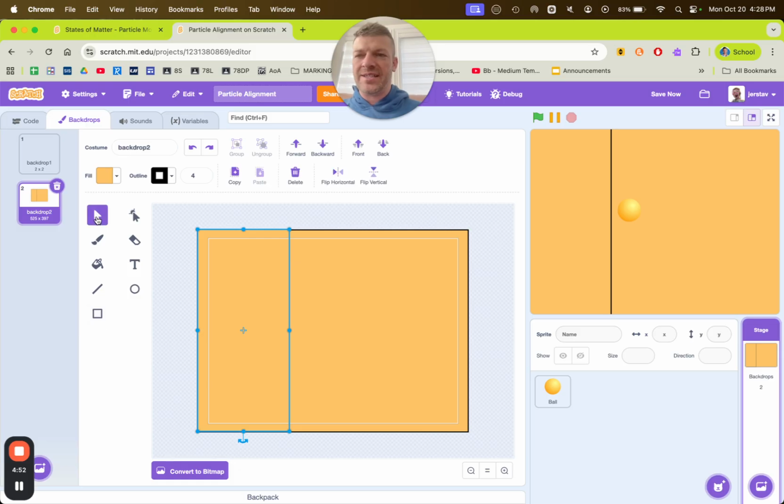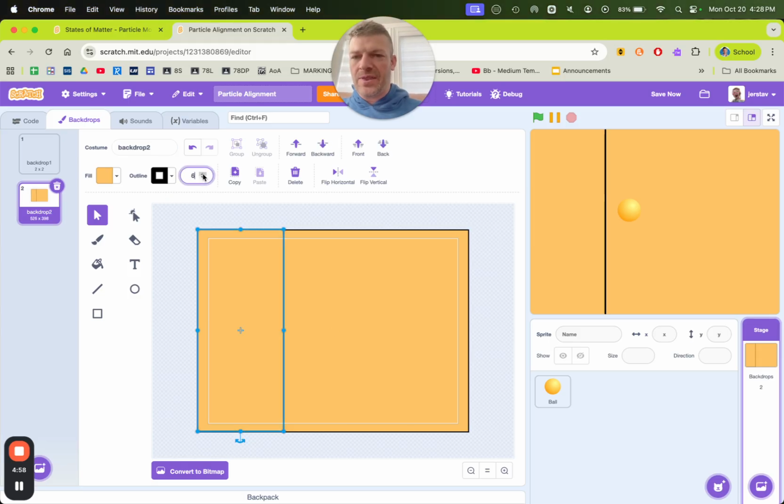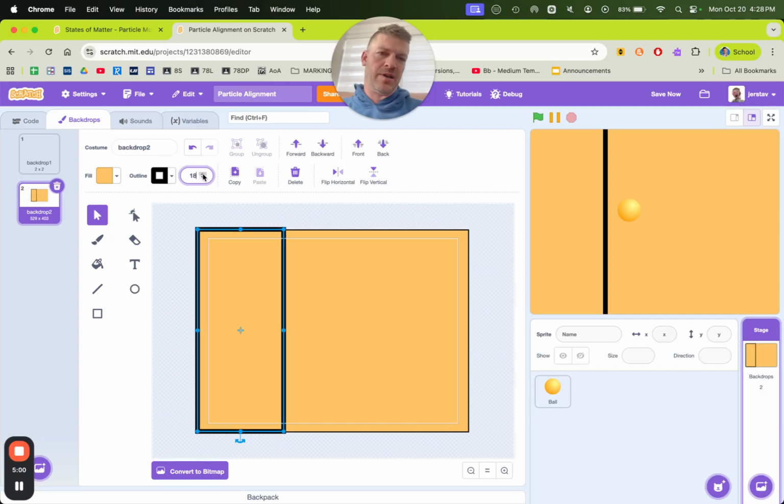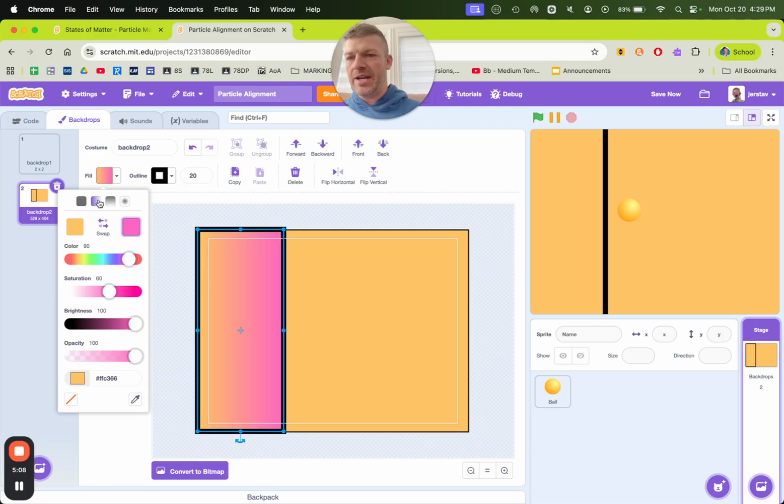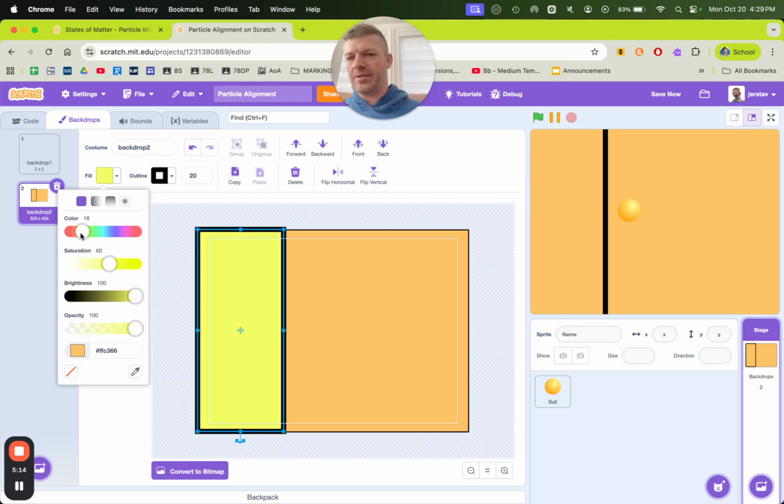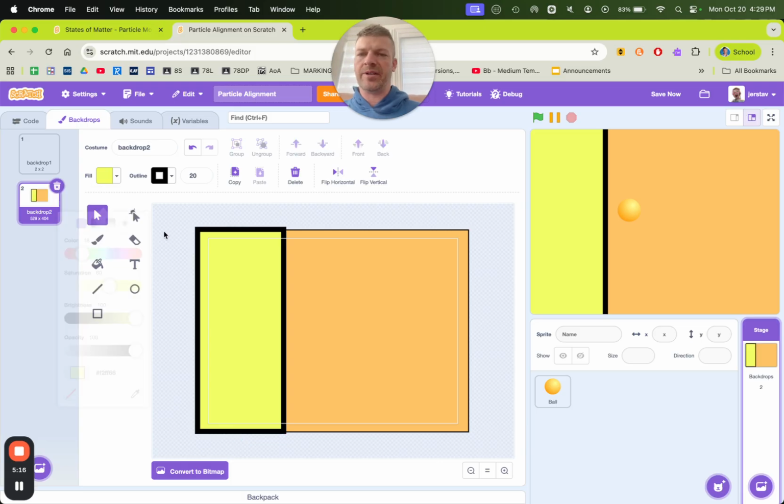You have to click this arrow if you want to move it around and change things about it. I can make the outline thicker to make a thicker line, if you want to, you don't have to. I'm going to make this more of a yellow. You could make it a gradient if you like. I'll make mine solid just to keep it simple for everybody.